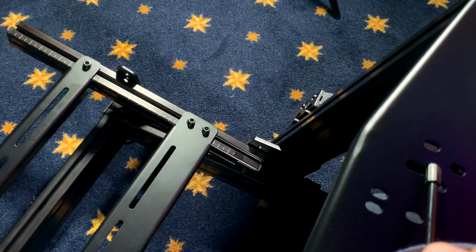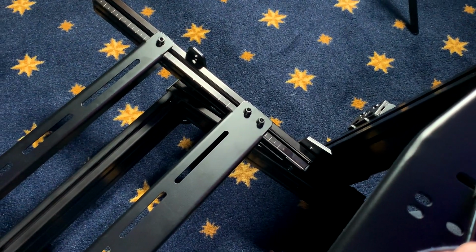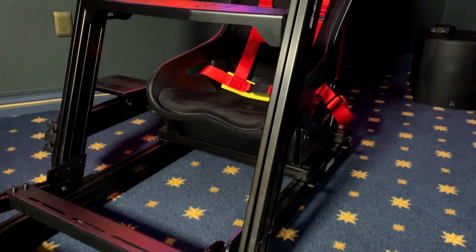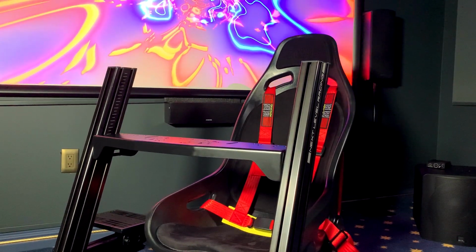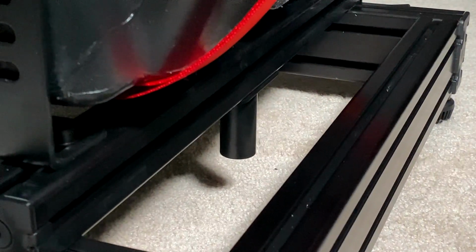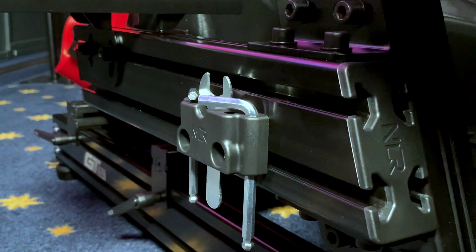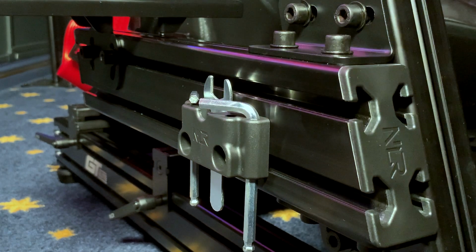In essence, no trouble assembling the GT Elite whatsoever, and once it is assembled, you recognize how good looking this cockpit is. Its black anodized finish gives it a stealthy, somewhat low-key appearance. Moreover, Next Level Racing have placed special attention on the detail of this rig. Some of the most notable for me are the branded end caps, the crisp white GT Elite logo, the included butt kicker mount, the branded levers to adjust the seat, and the Allen key holder. Small details like this might not seem significant, but really give a sense of the quality and attention placed on the rig.